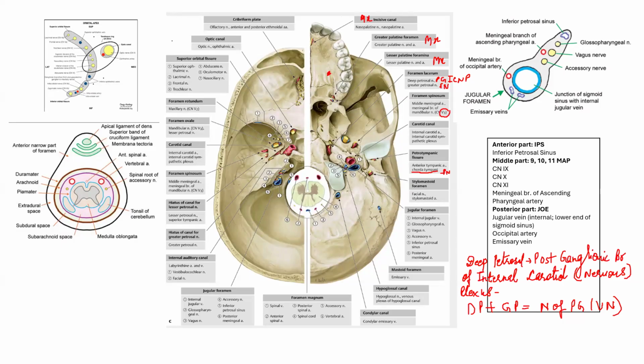Okay, so today we are going to understand the various foramens of the skull and the structures passing through them. Okay, so let's start with this wonderful picture where we have two views. On the left side, we have the interior of the cranium. On the right side, we have the base of the skull. Why? Because some structures are visible on the interior, some structures are visible on the base of the skull. What all structures are passing through them, we'll understand.